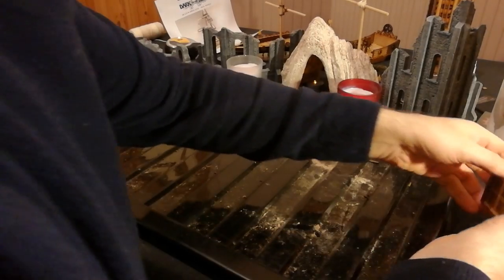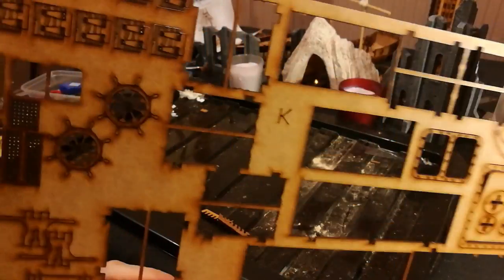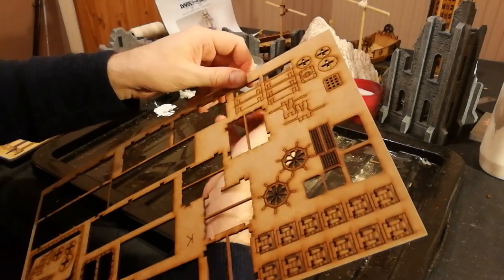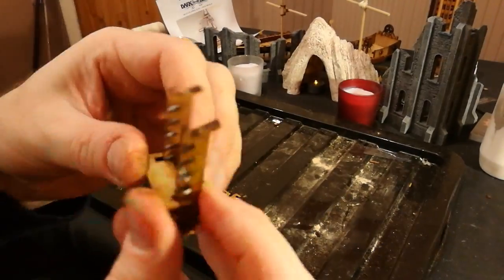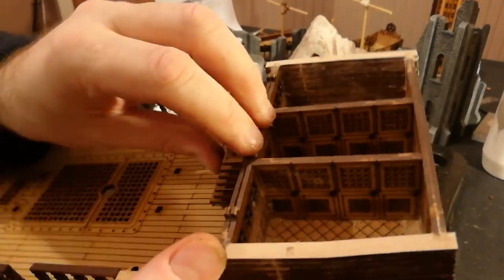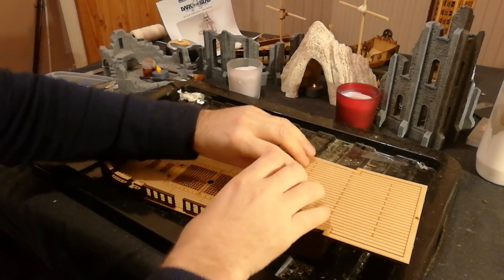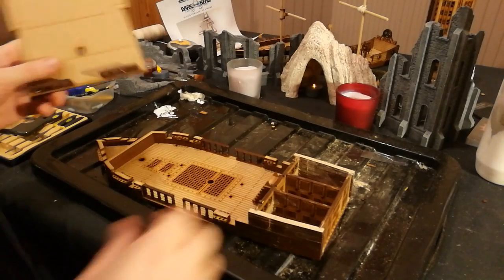Time for stairs. There's some stairs, look. On B. There you go. So that's the steps put on. Gosh, this is exciting. That's that done.